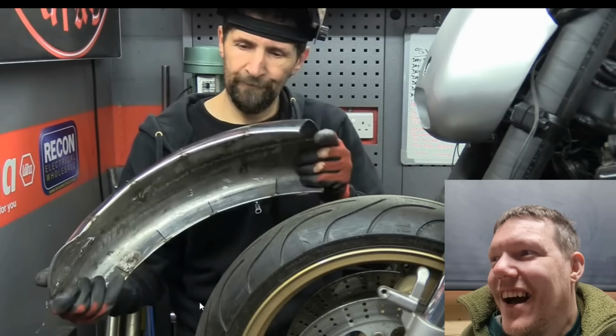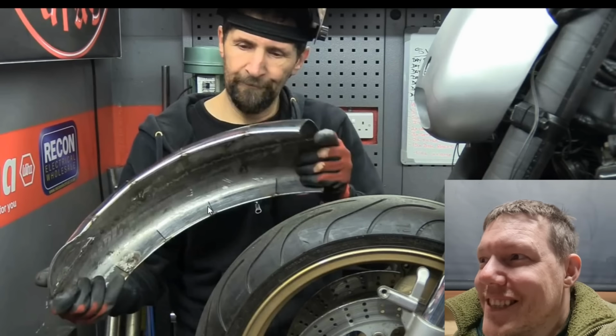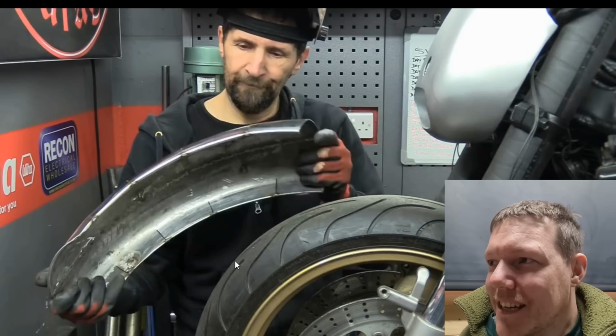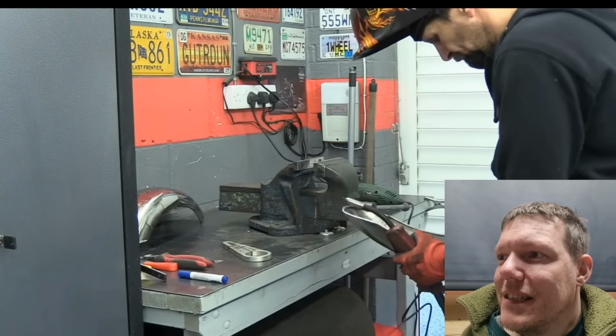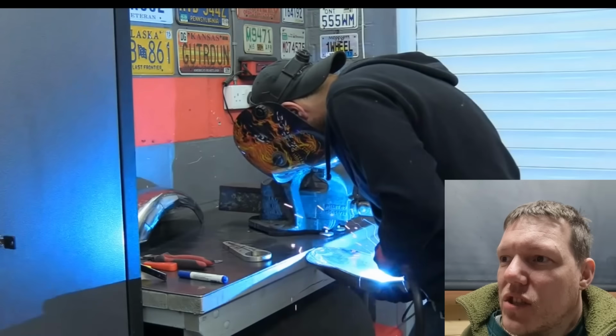Another one. And if we ever get hold of the bike, we can literally measure them because you'll be able to see them on the inside. You'll be able to see where his dog shit welds are. And if you can't, bit of acid, that'll bring it up. So you can make them the same. Especially in stainless. Squeeze it.